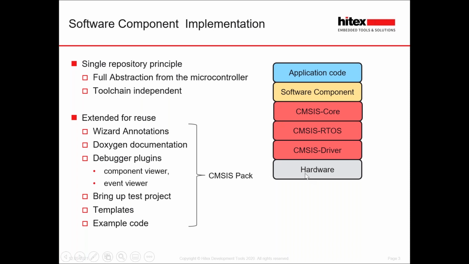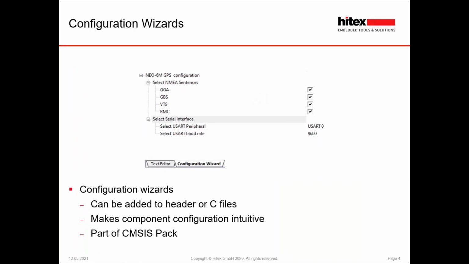We make sure we isolate it from the hardware through using the CMSIS standards. So the CMSIS RTOS, which gives us the standard API for a small footprint operating system. CMSIS Core, which provides standard functions for talking to all of the registers within the Cortex processor. And CMSIS Driver, that gives us an abstraction layer to talk to the hardware. So if we use these standards, our software component can be easily ported onto any other device that we're going to use in the future.